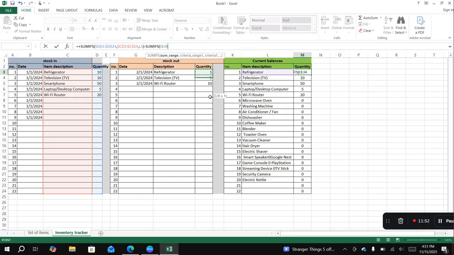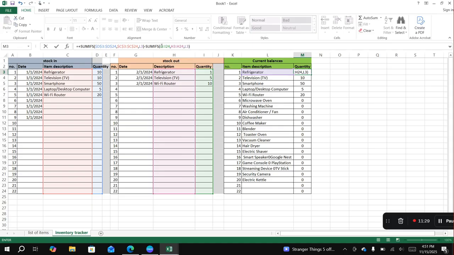Now the sum range is now going to be quantity under stock out or sales or stock issued, the name we like to name that heading, and also criteria range and the lookup value of the criteria 1 when you close.